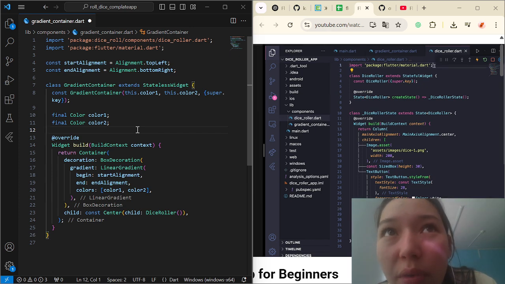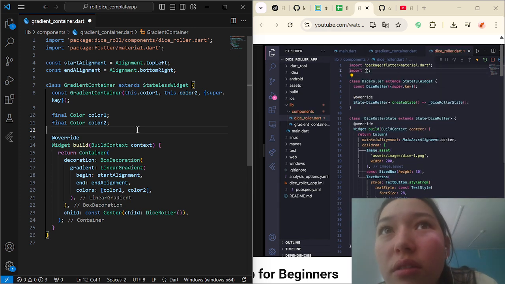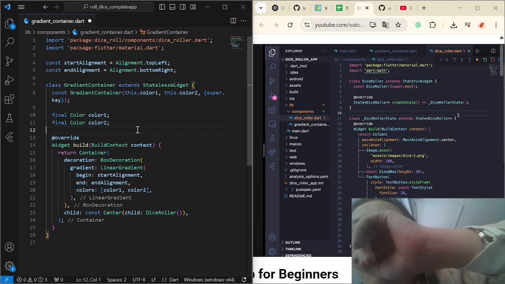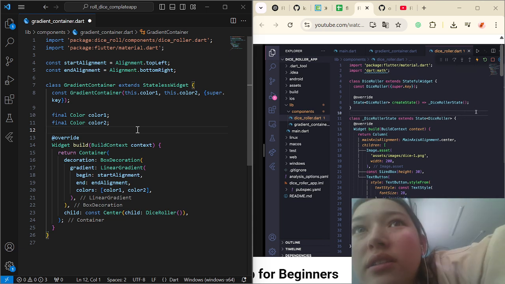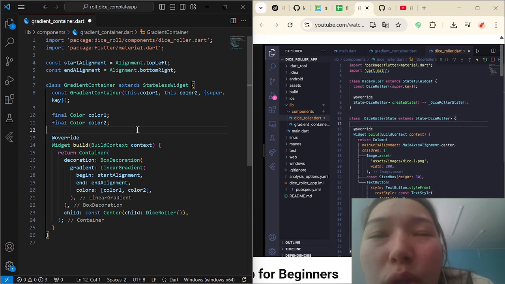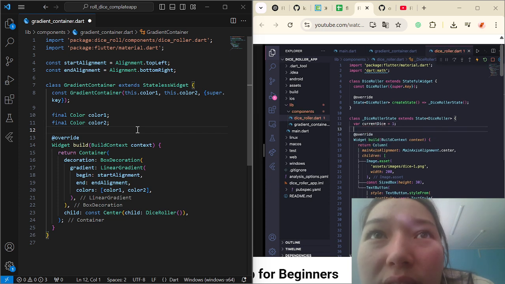First we need to import dart:math, and inside this stateful widget we have to create a variable and call it currentDice, and let's make it 1.